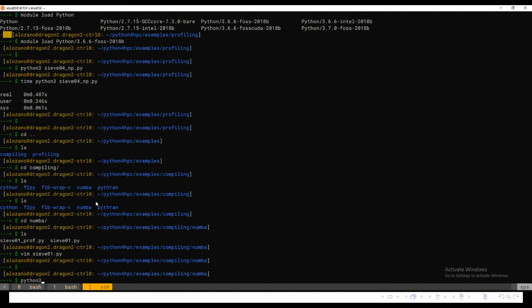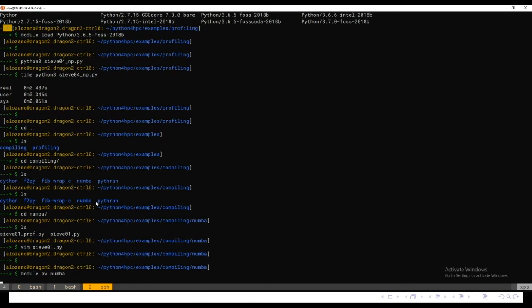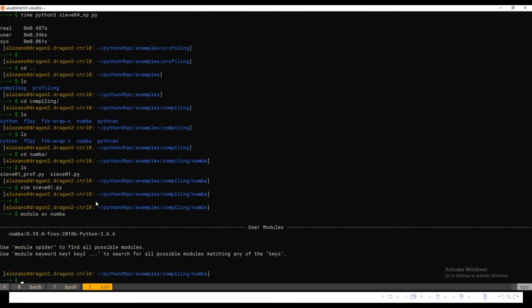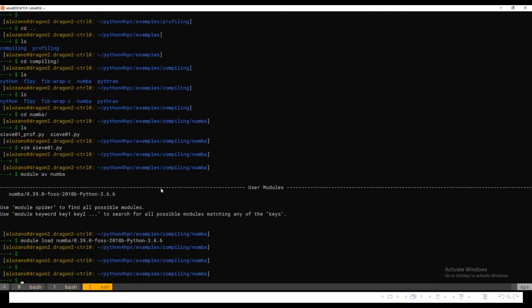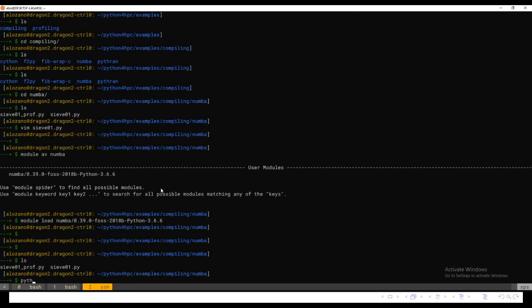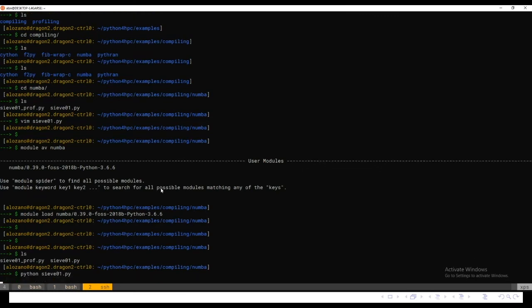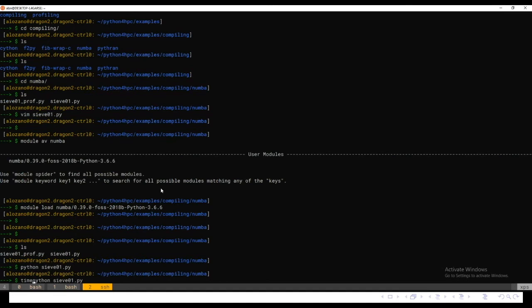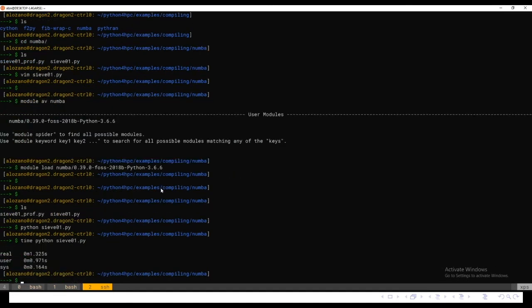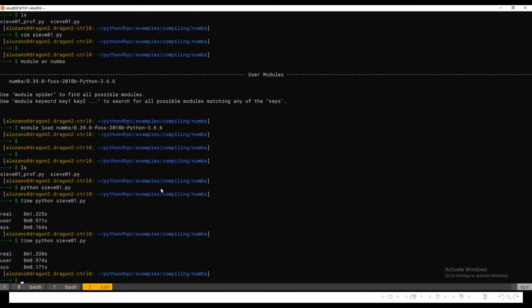Here we have just a single function, and we need to have Numba in my environment to run it. If we run that, it's about 1 point something seconds compared to the 7 seconds.